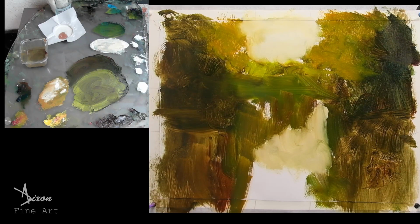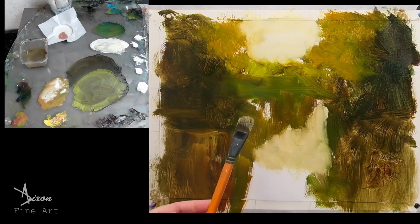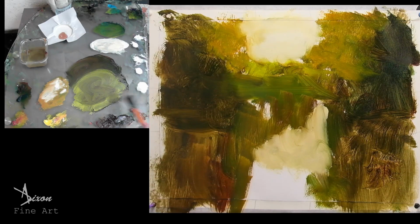So to my mind, what needs work done is darkening the areas here. And then I'm working on this area here. So let's do that. Just going to wipe a little bit of this off. Let's work on this area here.